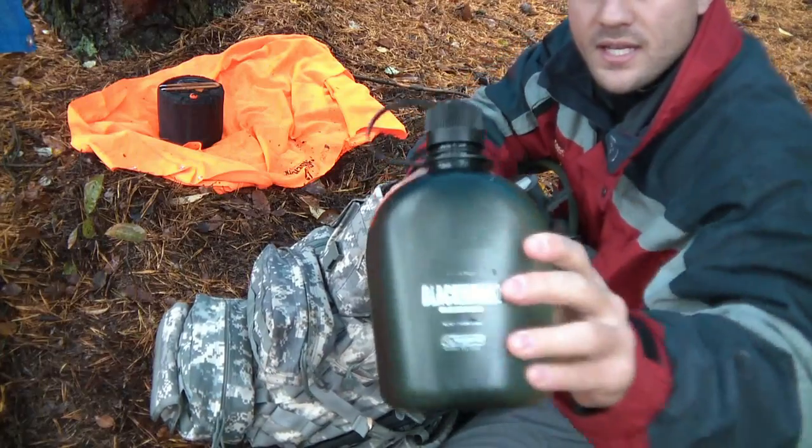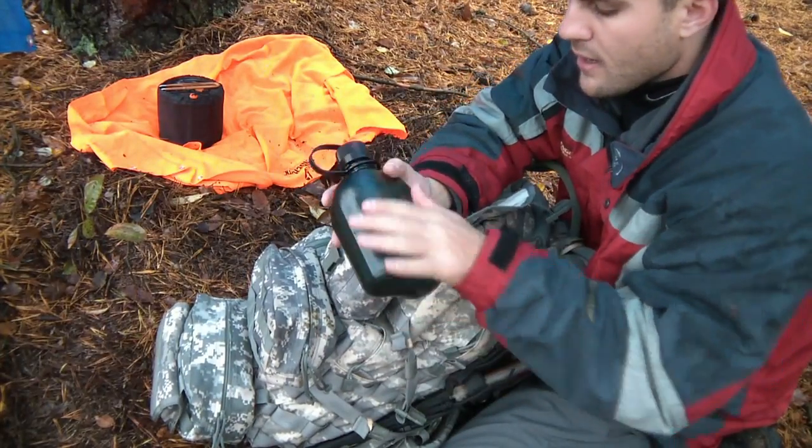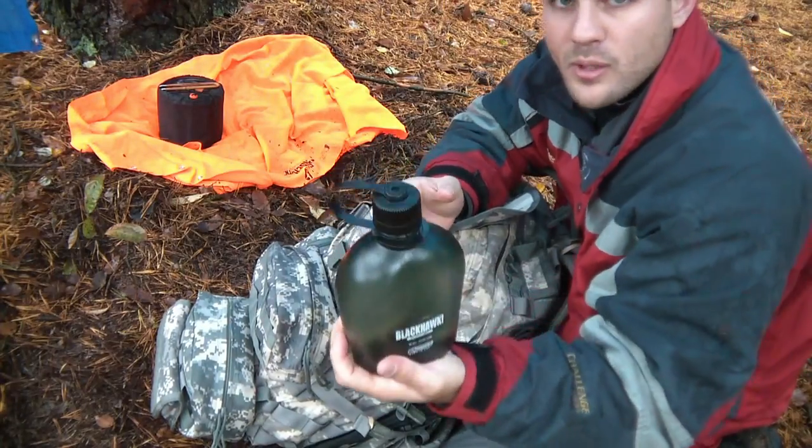Again, showed you the canteen. It's a pretty decent sized canteen, also by Blackhawk. It's a Nalgene, works pretty well for me.